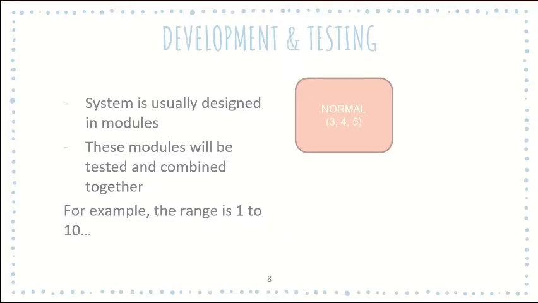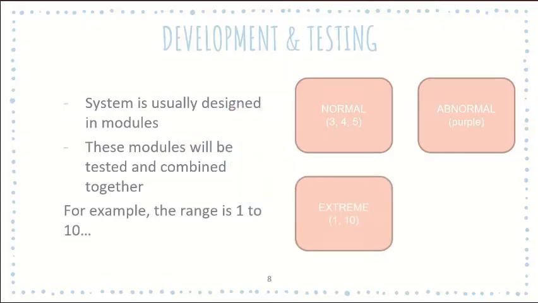If you enter something abnormal like 45 or January or purple, that's not even a number, then that would be considered abnormal. We've got extreme data. 1 and 10 would be considered extreme data. They are data that is on the border of acceptability. And then we've got live data. Live data is when you enter in data that you already know the answer to, but you are just checking and testing your system. So if you enter for instance 7, that would be normal data, but because you already know what it is, that would also be considered live data.